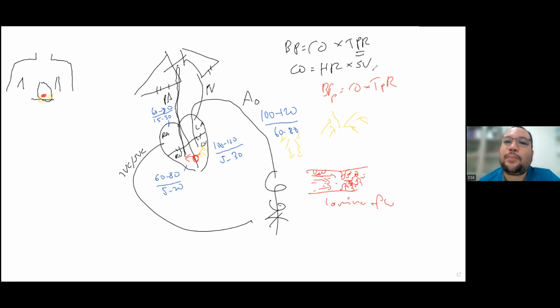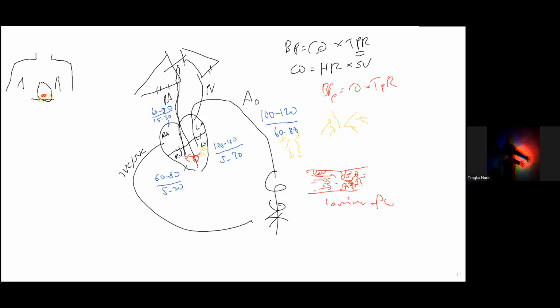What will happen to your blood pressure? It reduces. So is your body happy with it? No, our body is not happy. So what will our body do? Pump harder. It will do a few things. First, it will increase cardiac output. How to increase cardiac output?